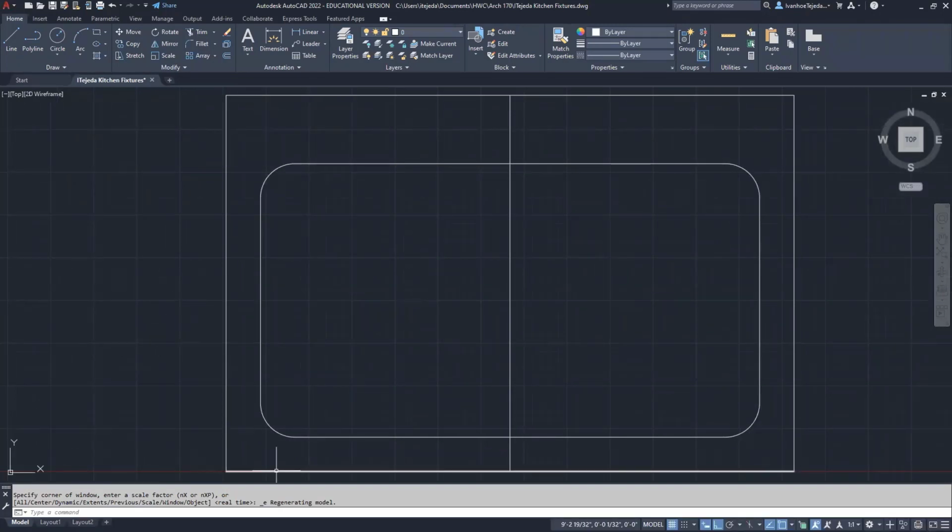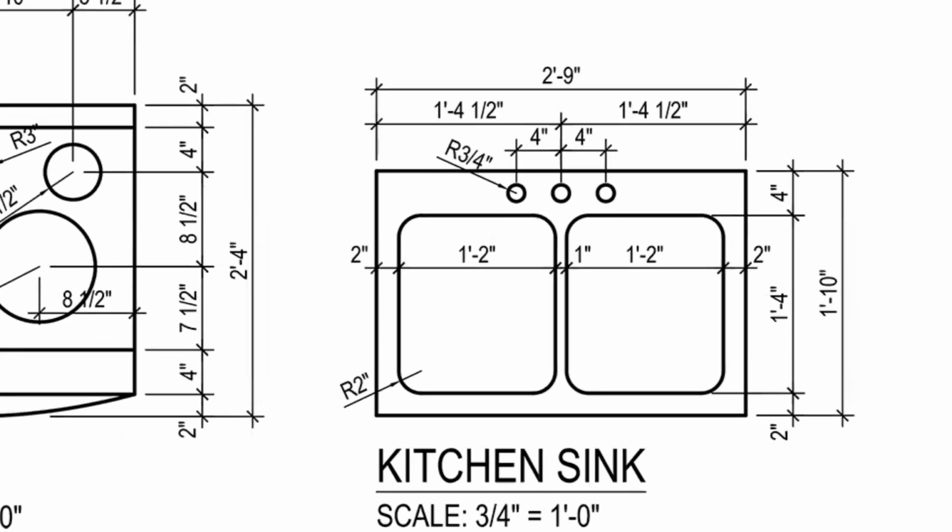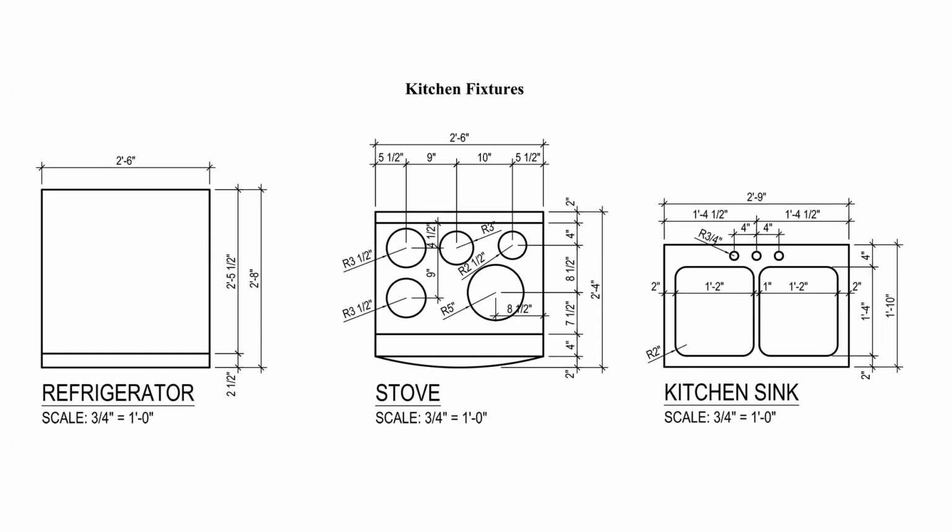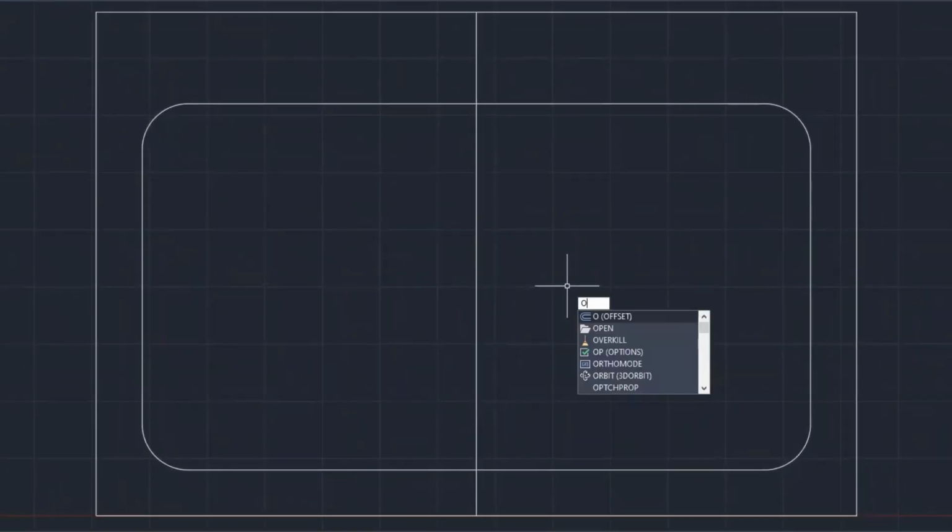And I know that it's a 1 inch gap, which means that I can offset 1/2 inch to both sides to achieve that goal. So from here, I type O for offset and enter. The distance is going to be 1/2 inch, and I can type in 1/2 inch like that, or I can type in 1/2 inch like this.